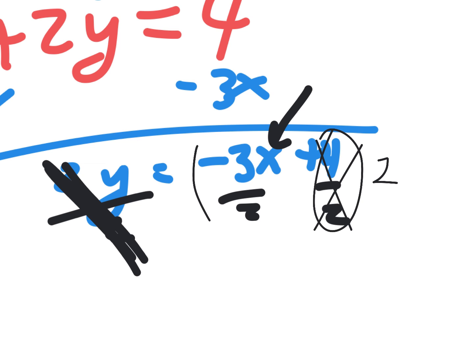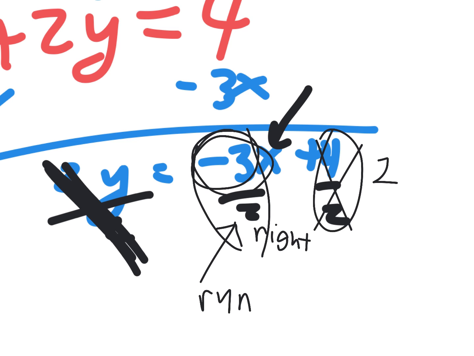So there's my slope, but when you're rising and running, it's not that hard to have a fraction. You rise negative 3 and you run 2. And this is always to the right. On the bottom is always moving to the right. The top is just up or down based on whether it's negative, you go down, and if it's positive, you go up. So I would start this one at 2.